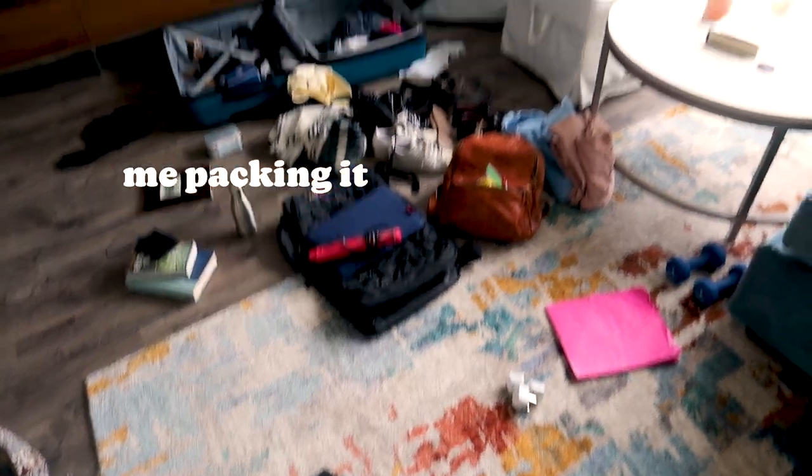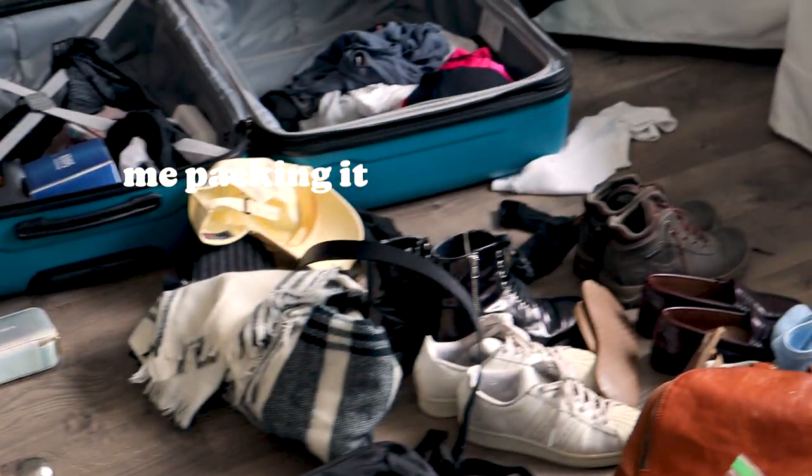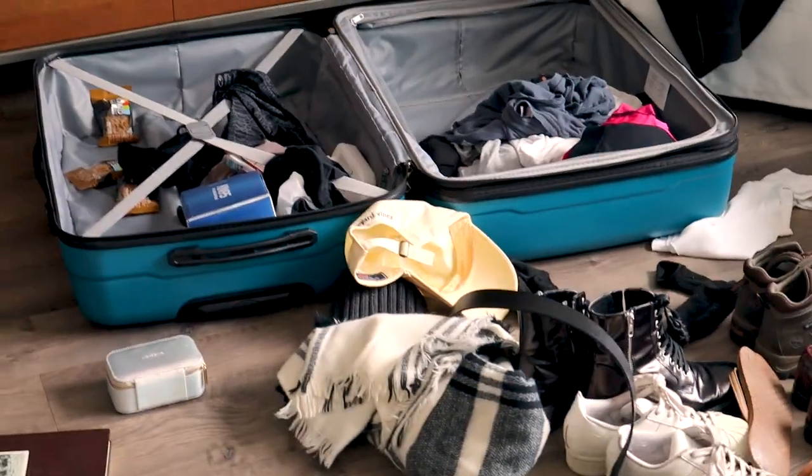I've accumulated pillows and a comforter that I won't be able to take back, but they're in good condition so I'll donate them to a charity shop or give them to a friend who needs them. Just knowing that at the end of the semester it's not a big move-out — I can put everything back in my suitcase and take it home — that's the way to do it. A big suitcase, that's a good one.